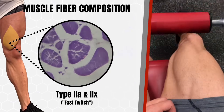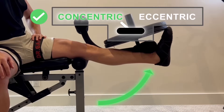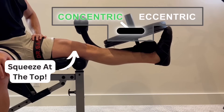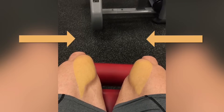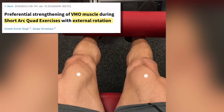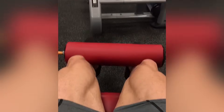Second, the VMO is type 2 fast-twitch fiber dominant, so you'll want to use relatively quick contractions. Third, unlike most muscles, it grows best with concentric contractions — so really focus on the concentric phase where you're straightening your knee and really squeeze at the top to emphasize the point of max contraction. Also, because the VMO is on the inside of the knee, if you externally rotate your leg while doing these, you'll position the VMO directly opposite the resistance, which increases VMO activation.